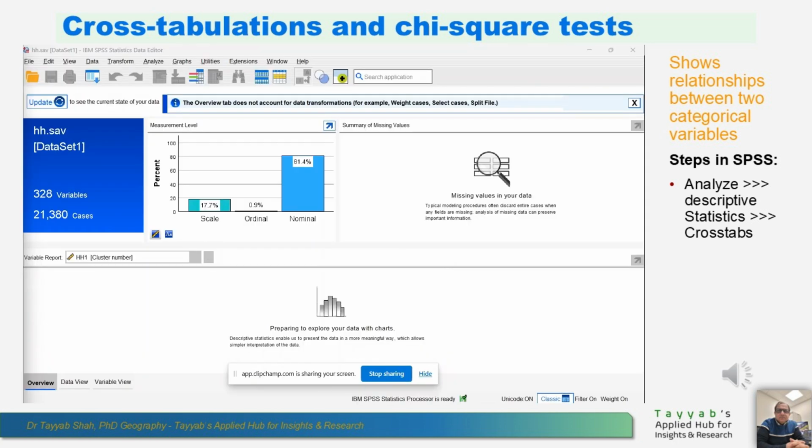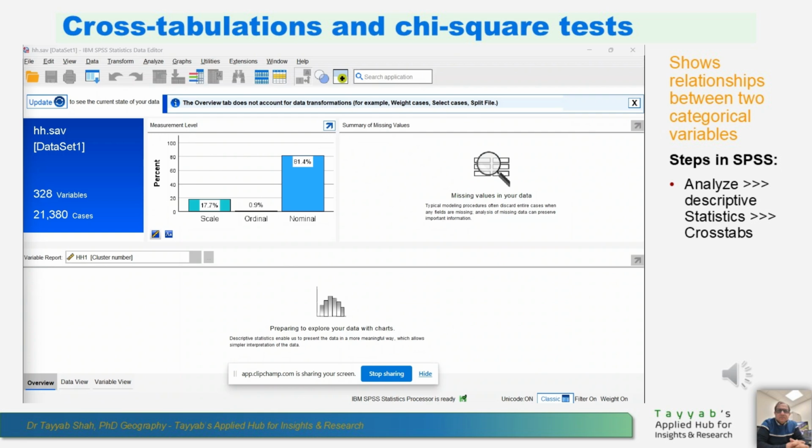Bivariate analysis. Last time you saw we used one variable to see the distribution of the cases or households or individuals by the different categories. And now we are trying to see how we can relate two variables, which normally gives you the cross tabulations between the two variables and between the categories of the two different variables.